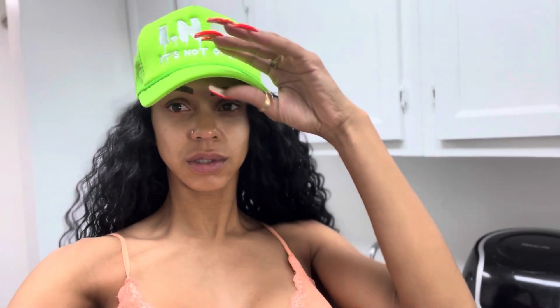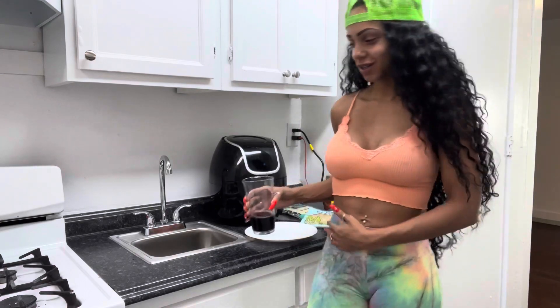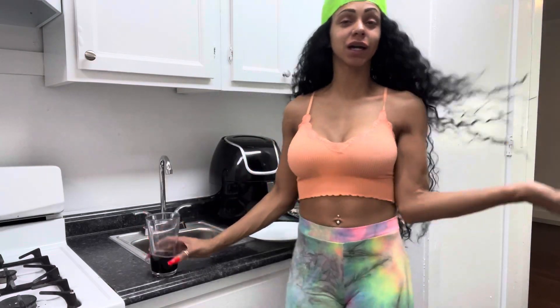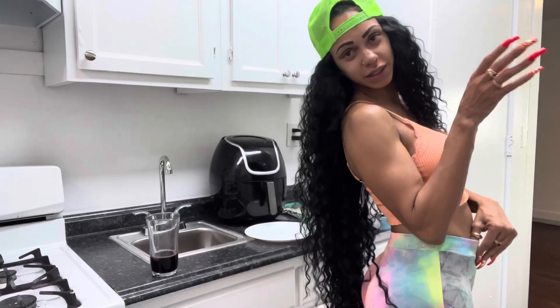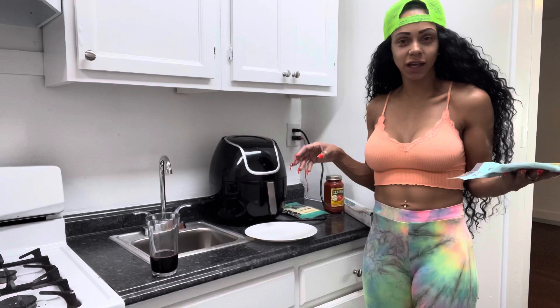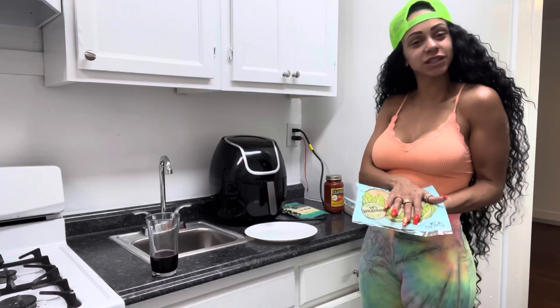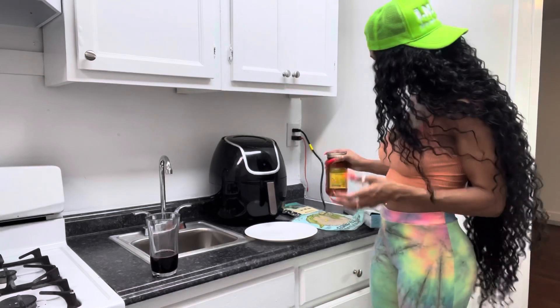All right, let's get started. So we are making cauliflower pizza — not just any healthy pizza, but cauliflower pizza that is going into the air fryer. It's cauliflower bread, so you're not eating carbs. You've got some tomato sauce, eating healthy, a little dab of cheese — it's all good.